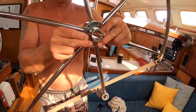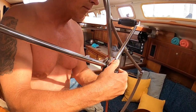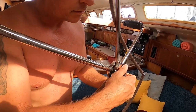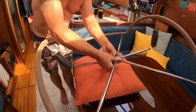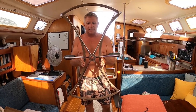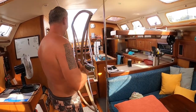Looks better. We had a really big space when we did it the first time, so it's kind of twisting it and turning it to find exactly the right spot that it's going to give you an even gap all the way around on the hub. Right there. That's the spot. All right, time to put this baby on. My precious. It's so shiny.